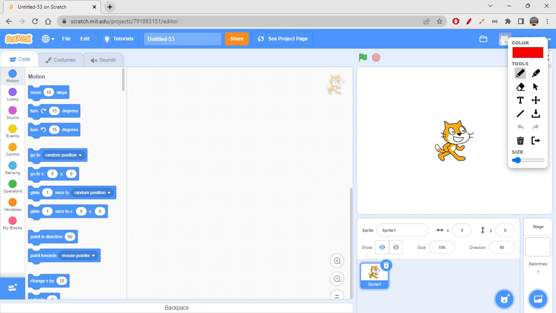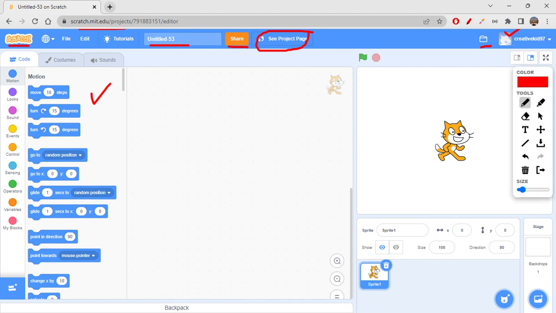Cool. So this is the Scratch logo, and it is created by MIT. It is one of the very cool platforms we can say, and one of the oldest platforms also, which started off block-based coding, right? In the sense, and then yes, you can rename your project here. You can share the project from here. You can see the project page from here. You can see your stuff from here, and this is going to be your username.